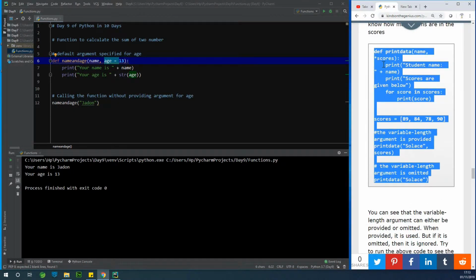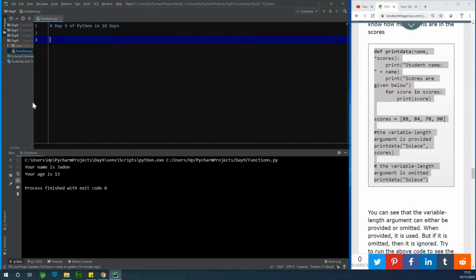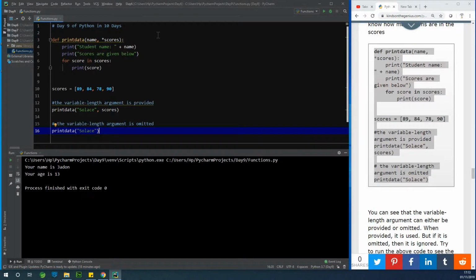So if I copy this and paste it, when we use a variable length in the function definition, we have scores. Now the question is how many items are in scores, or what type of items are in scores. We do not know. We just define the function. The function is defined using scores. Scores has not been defined in this function. We only specify it right here.